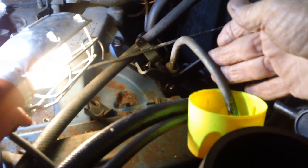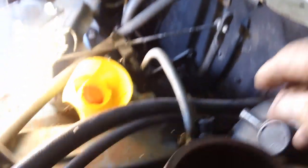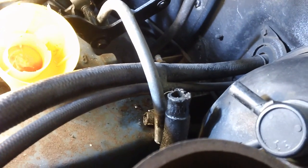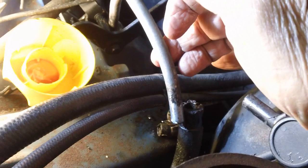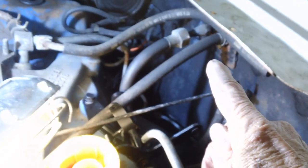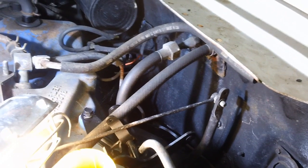Here's one that caught me completely by surprise. I thought this was a vacuum line, but when I disconnected it from the rubber hose, hydraulic fluid came out of it. This line goes up and connects into the firewall right there. I sat down with the book and had to figure it out — I've never seen this on a car before. What do you think that is? I'll give you a couple of seconds to think about it.